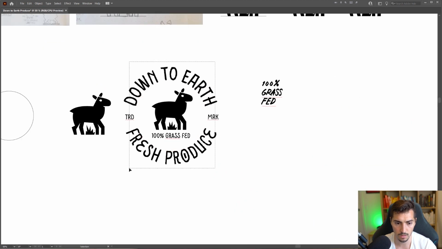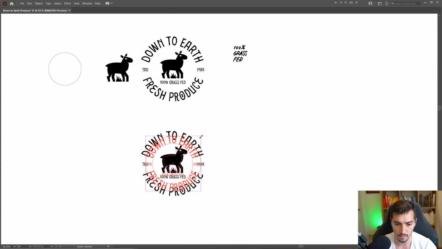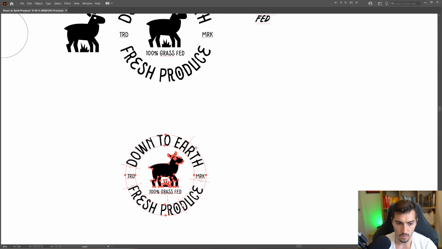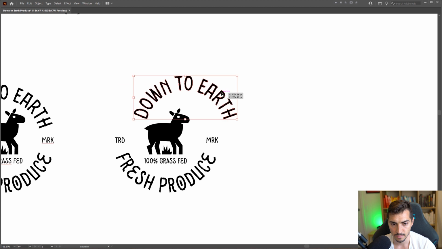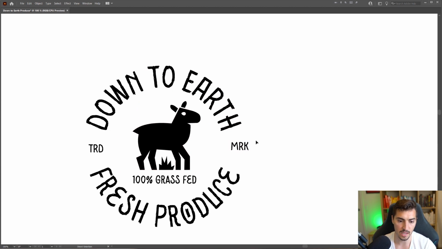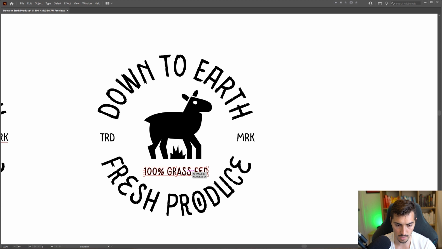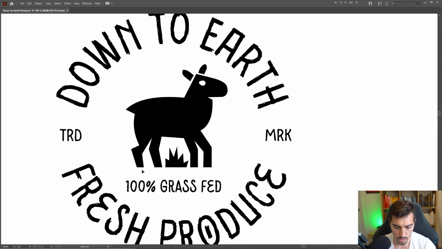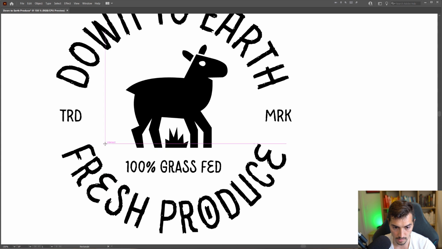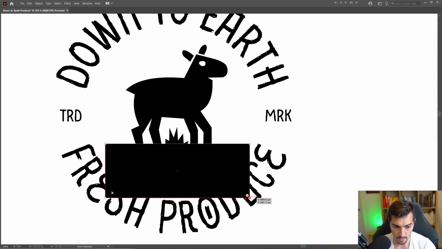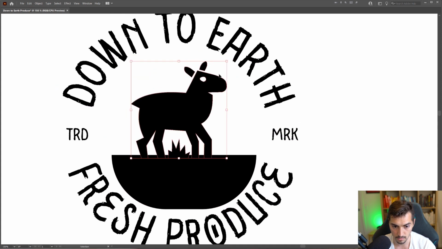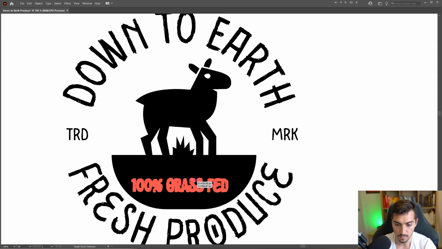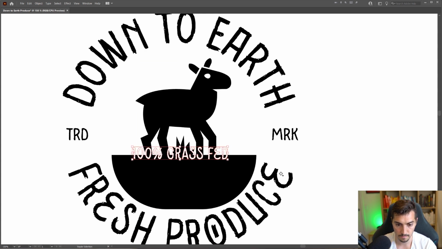So let's duplicate this and let's play around with some color. I feel like this is a solid design. So I'm just gonna make a backup there, and then I'm gonna press Control Shift O to outline. So now everything's outlined, so I can move around the text and stuff without damaging it. Bring this down. One other option I can do as well is if I want to make sort of this circle shape like that and sit the lamb on it, I could do that. So I'm really just playing around with some ideas here. Oh, and I can make this white, sorry, and drop it in.